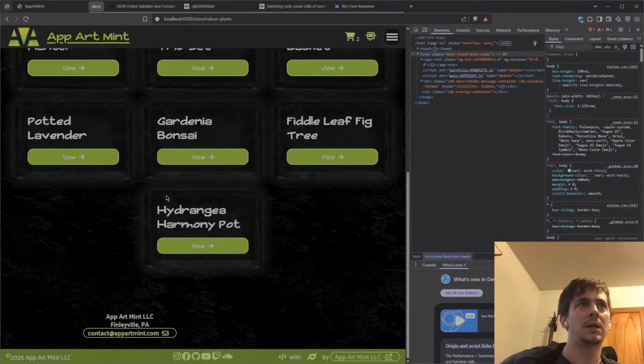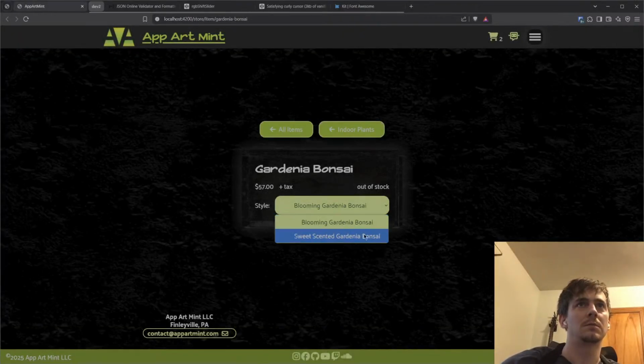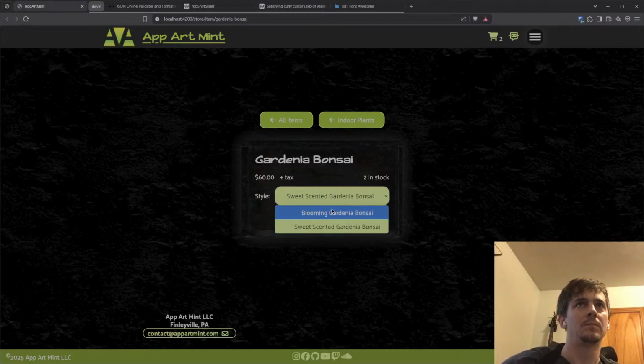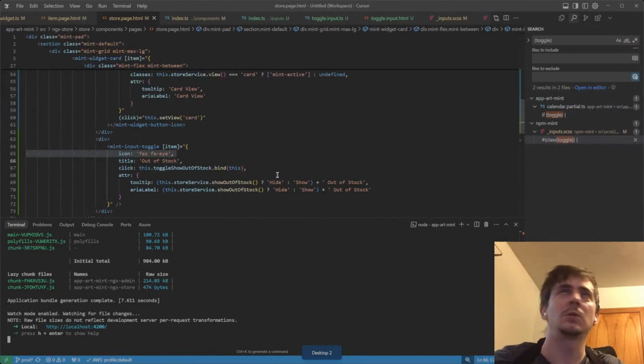So when I come back, we're gonna make it so that this one that's out of stock, I'm gonna have to also make the toggle somewhere in here. Probably put this in a card and then put the toggle in there. Seems like a swell idea. And we will explore that after I've eaten food.